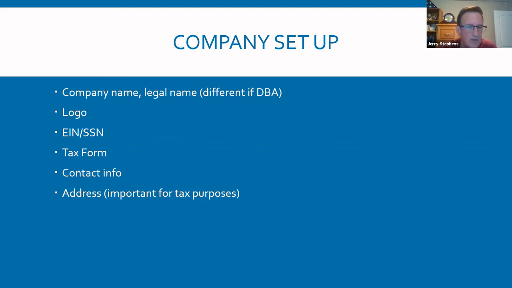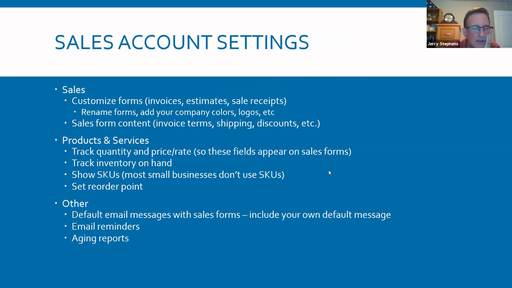It's also obviously going to capture your employer identification number or Social Security number, depending on which of those your business operates under. You'll designate what your tax form is, whether it's sole proprietor, LLC, etc. You'll have your contact information uploaded in there. And then the address of the business, and that's important because it has the capability of calculating taxes that are owed, including local taxes. That's why it's driving from that address, which is important to get correctly input.